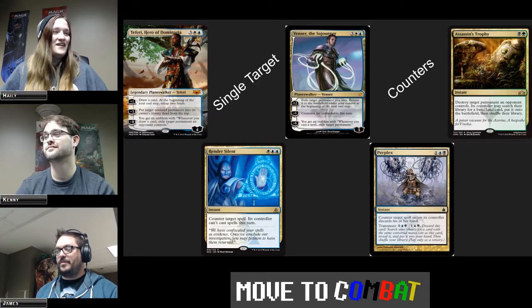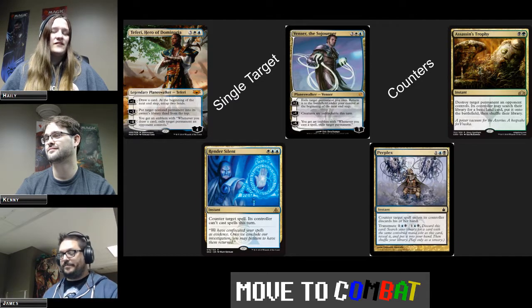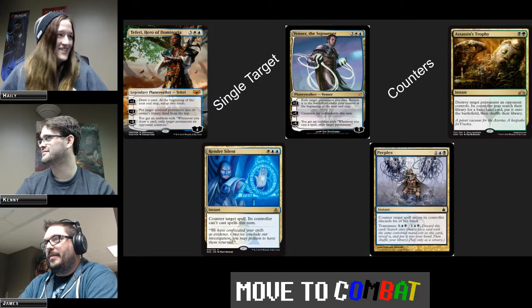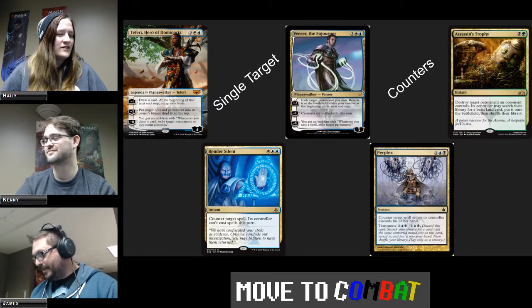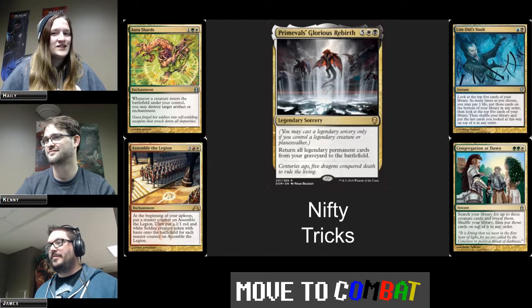So there's a lot of things where, if I desperately need something, I've got it. Or if I desperately need to not see something, I've got it. Honestly one of the most underrated cards in Magic. So, my favorite counterspell, hands down. Yeah. But this deck also has some nifty tricks that I like to play.